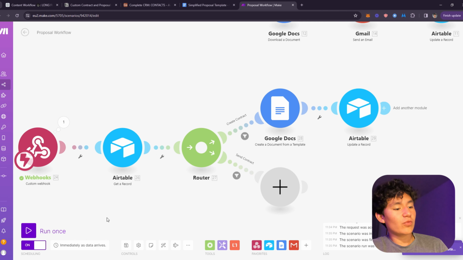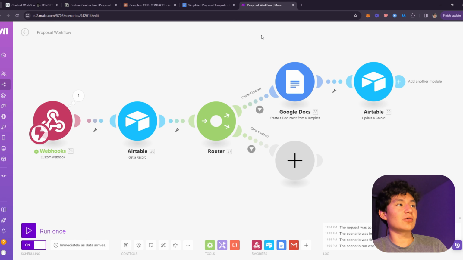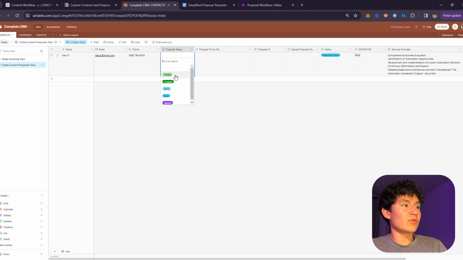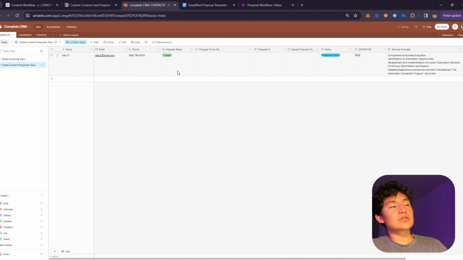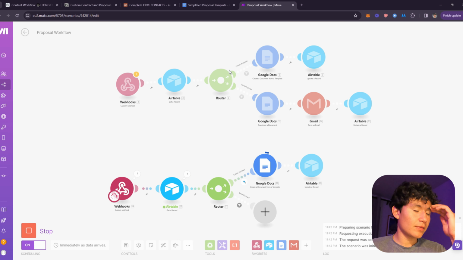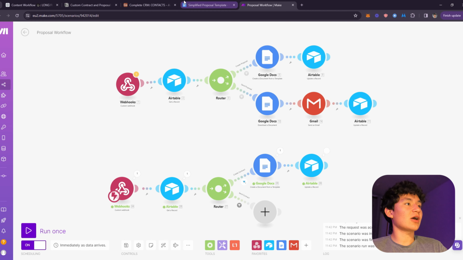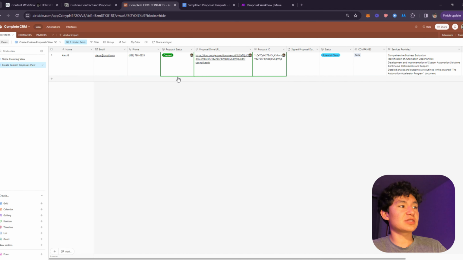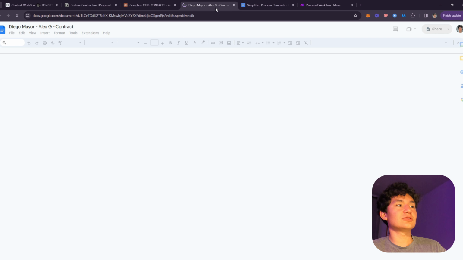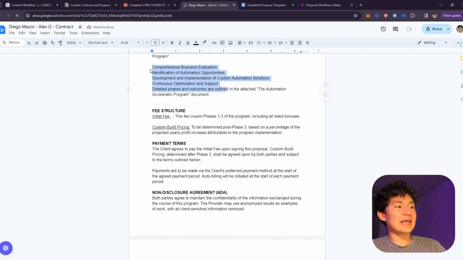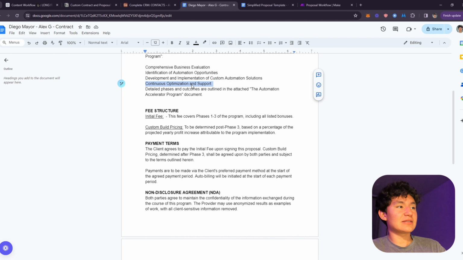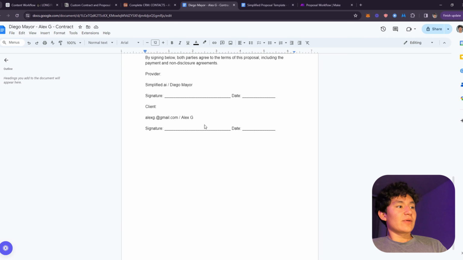Okay, now we save it, and now we have the create a contract part done already. Okay, I'm just gonna create a new one. So yeah, once you're ready, your automation should work like this. Once it's generating the contract, as you can see, when I change this from normal to create, it's gonna go ahead and create the contract, and input all the variables I had before, like I see right here.